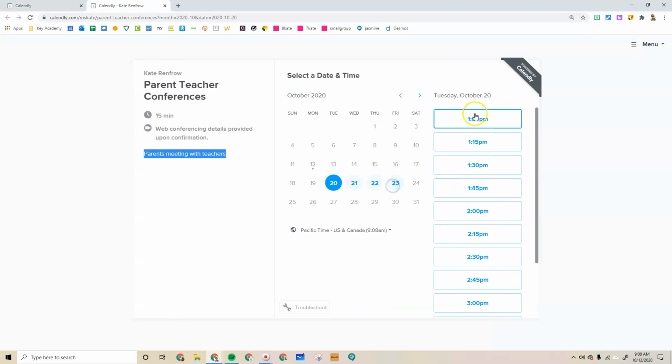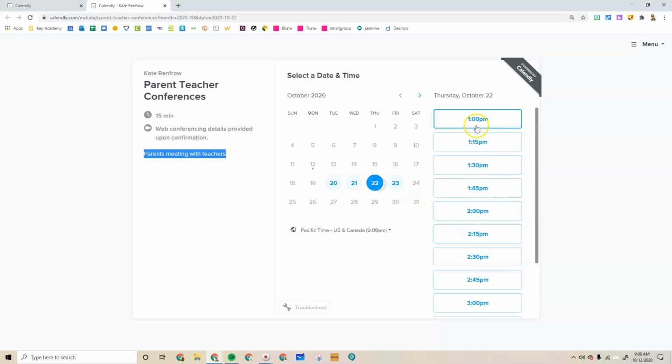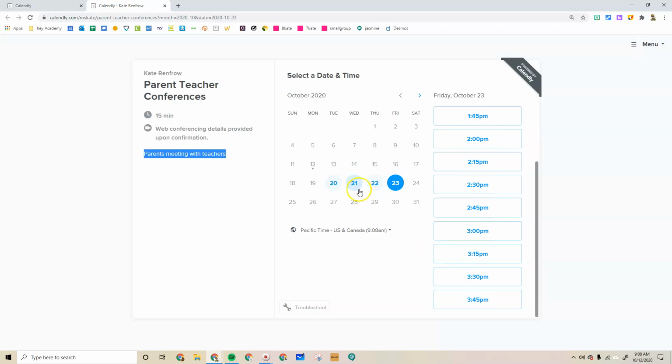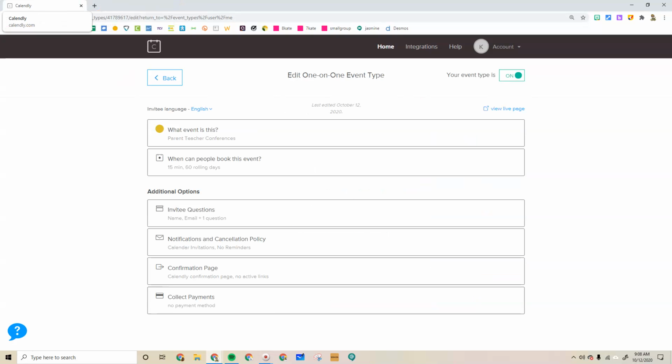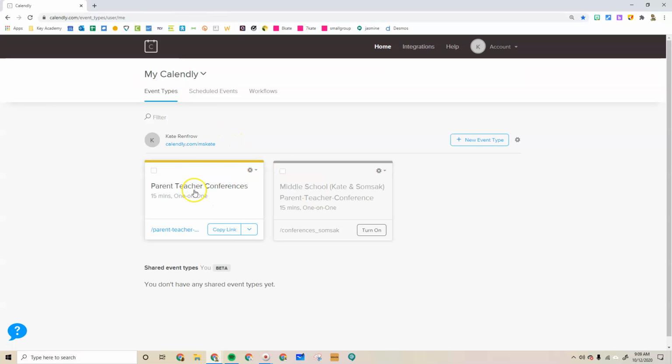And when you click, you can see all of the 15-minute options all the way until 3:45 because I ended it at 4. So you're just double checking to make sure, did I set everything up correctly? 1 through 4, 1 through 4. All right, good. So we're all good here. So I'm going to close out this tab and go back. You can notice here when I select back to go to my home page, I have 2 events. This was the one I just created for the sake of the video. This was my actual one.